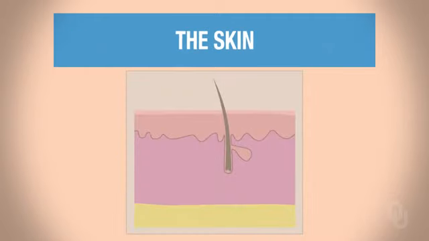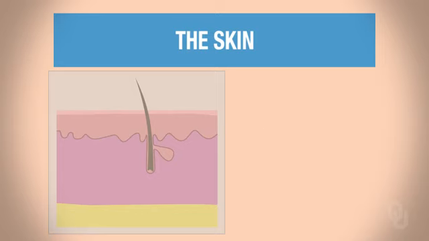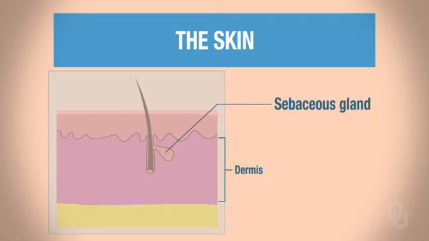Now, taking a closer look at the skin, we're not going to spend time on the skin. This is anatomy, but you should realize in this course that you do have two major skin layers, the epidermis and the dermis. So pay attention to those two layers and know where those two layers are located, which one's on the outermost, which one's innermost. The dermis, then, the only thing that you need to know about the dermis are the sebaceous glands. And I want you to use your textbook to figure out, what's the function of those sebaceous glands? Why are they important in the immune response?